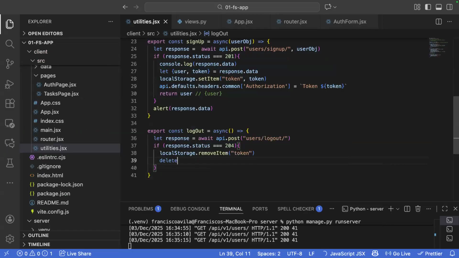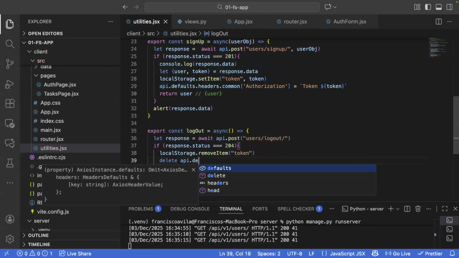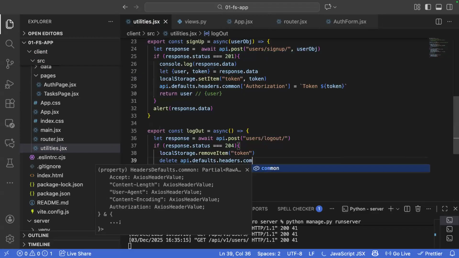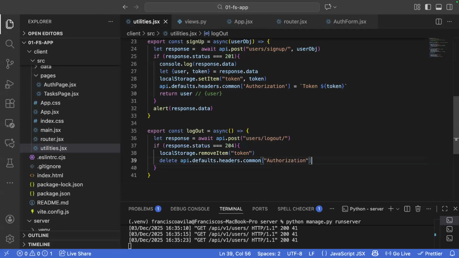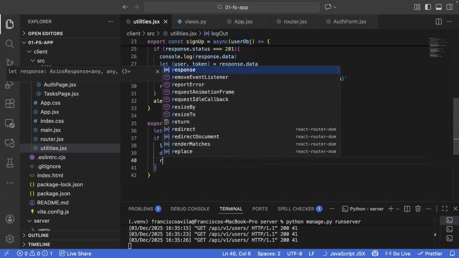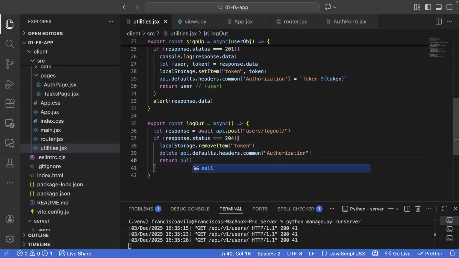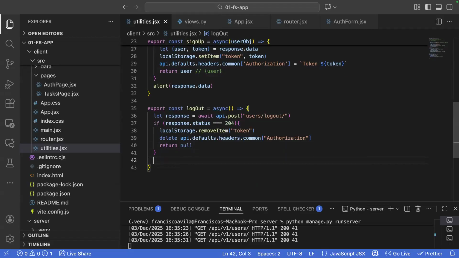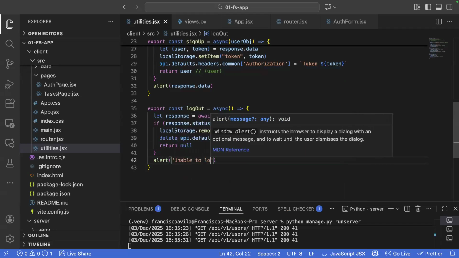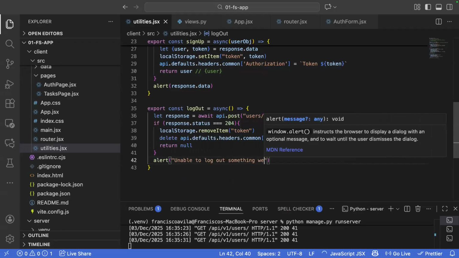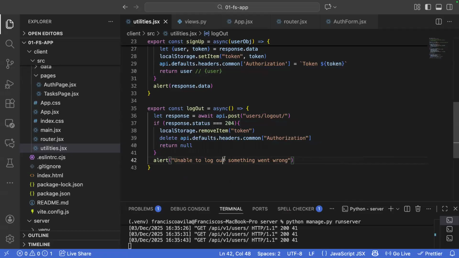I want to delete from my headers. I want to delete my authorization header. And then I'm going to return null, which is for my user. Otherwise, I just want to alert, unable to log out, something went wrong. All right. So there's my logout function.